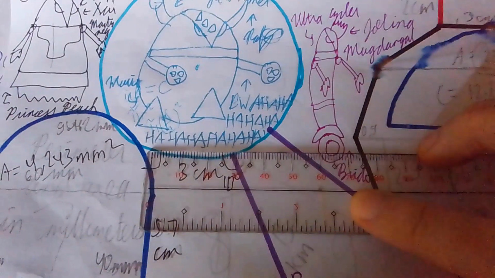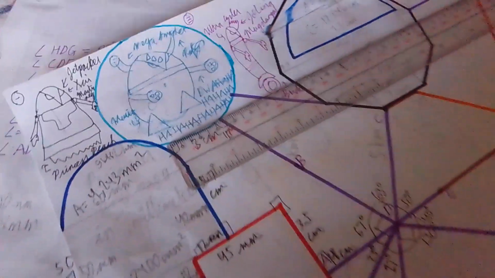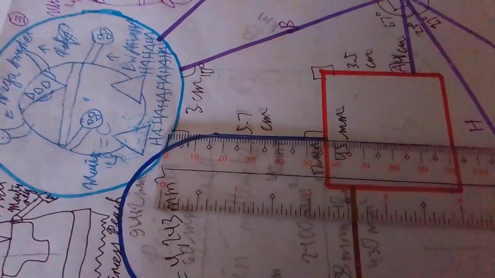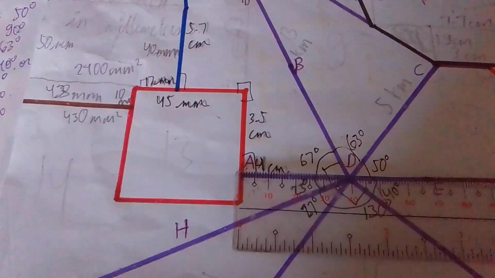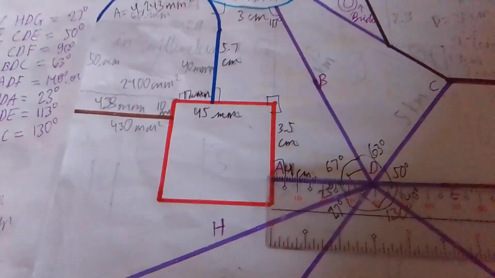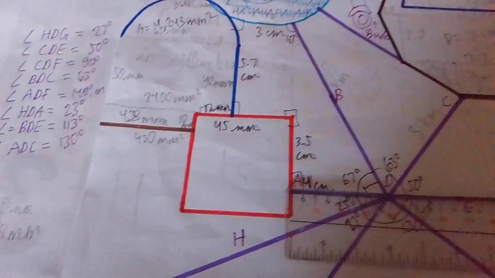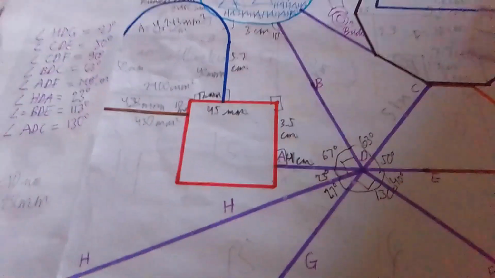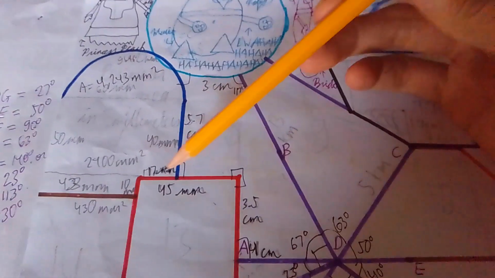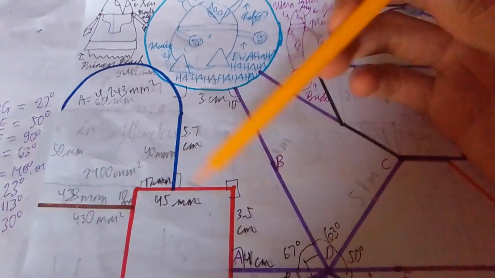Yan, so halatang 3 yan. Although it's not literally 3. This one here measures 5.7. This purple line that you see here is 4, and then 3.5 cm. 3.5 cm yung height, okay? Now, we know we need to get the measure of this. That's why this is unknown, right?